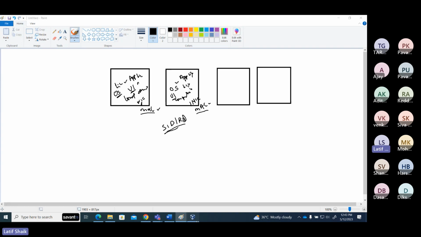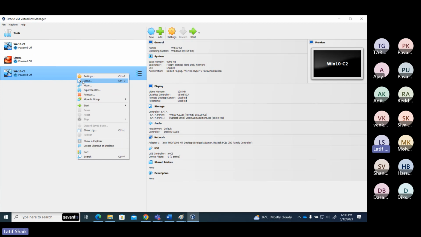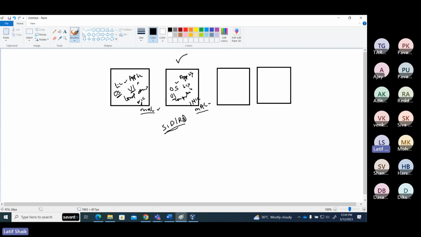Of course, the clone option directly removes those things and creates a new version. Whenever the duplicate is created, the duplicate does not have these properties automatically. When you do a direct copy, you get the same properties, same username, same password, same MAC addresses, same licenses, same security identifiers and all.